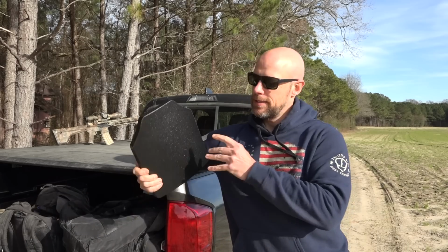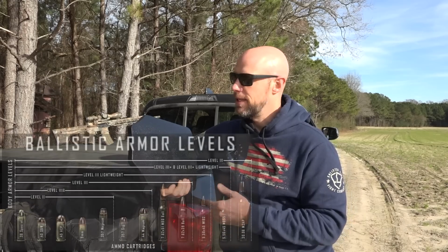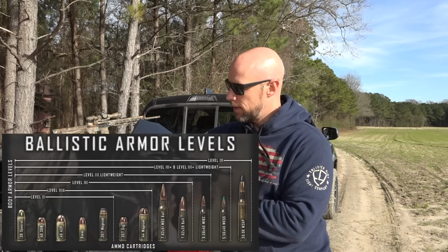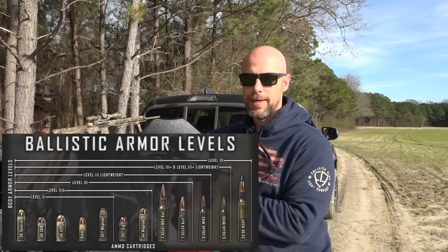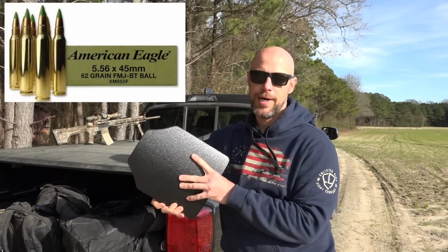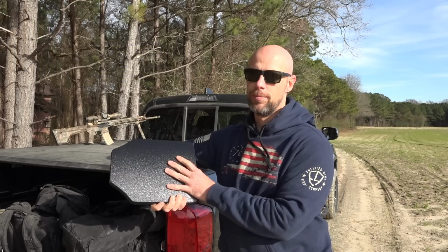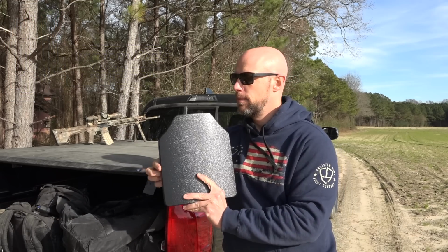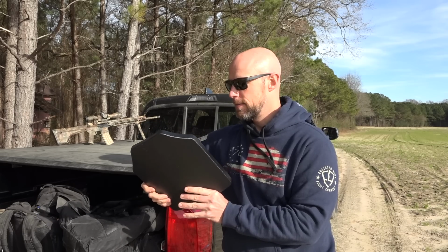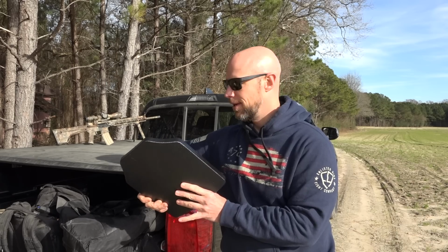So basically, for those that don't know, level 3 is designed to stop most rifle cartridges with the exception of armor penetrating rounds. And as some of you who have watched my other videos in the past know, level 3 typically will be defeated by 855, which is a 62 grain. It's not technically an AP round, however, it does perform like it typically in this type of armor. But what we're going to do today is just shoot it and see what it stops, see what it doesn't stop, all of those sorts of things, and bring you guys along for the ride.